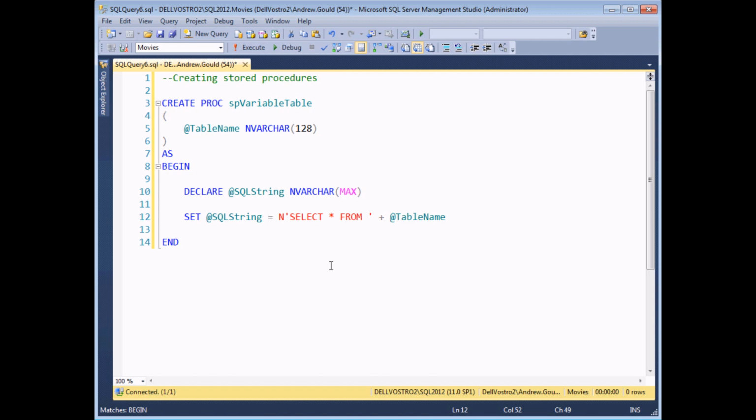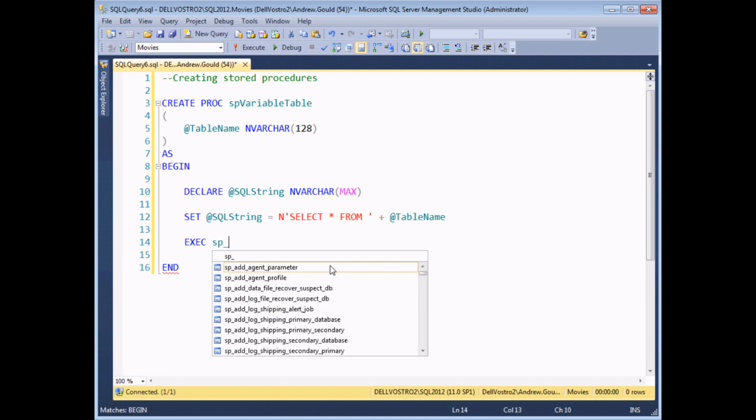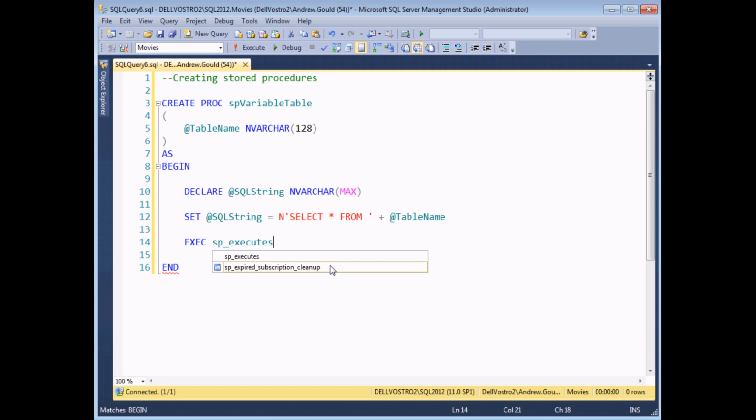So it's exactly the same technique as we were doing previously, but using a stored procedure makes the code much more reusable. The final step then is to execute my system stored procedure, sp_executesql, and pass in my full @SQLString, and there we go.